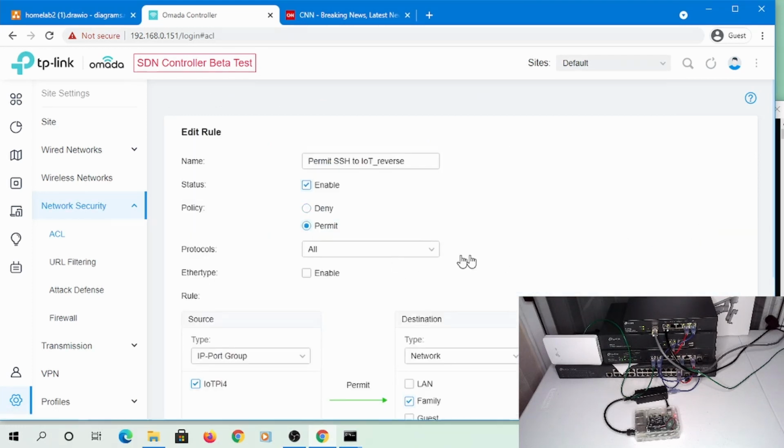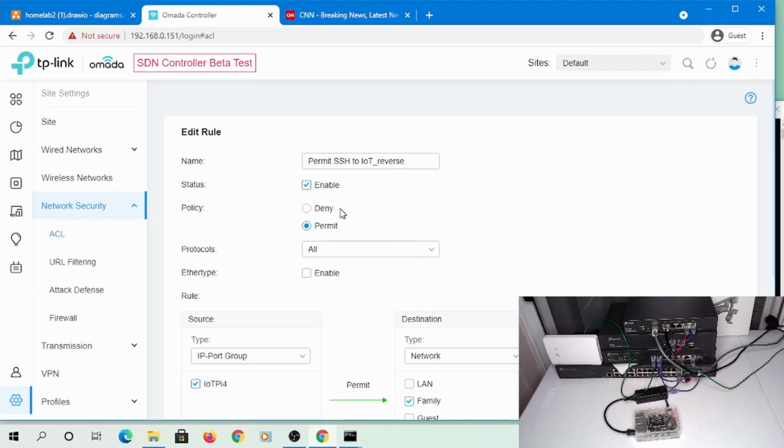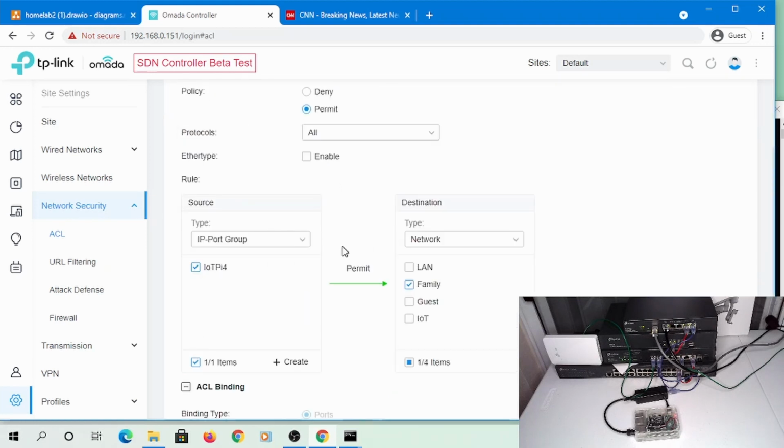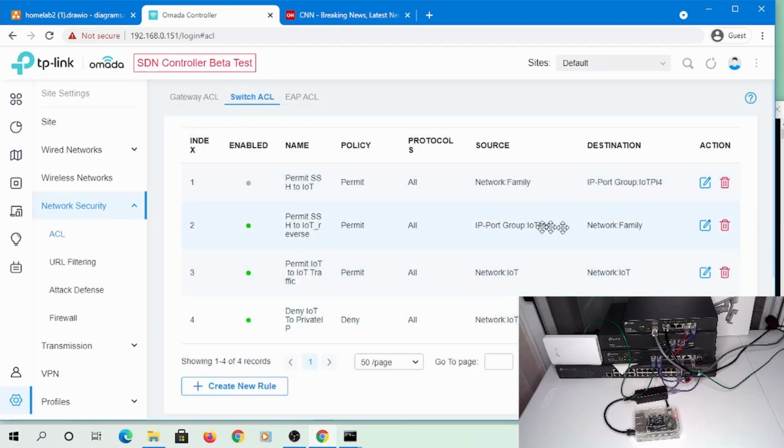SSH, basically this one. Permit IoT to the family to SSH, which is kind of scary, well, not necessarily. Because this is only one device, only one device can go to the family. If you would like to make it even more granular, you can define another device here, which is the IP address of my laptop, so that only these two devices can communicate to each other through SSH. That's really going into very granular communications between networks, and that's the reason why I try to limit the number of ACL rules. But in this particular scenario, you are allowing SSH to this one device only.